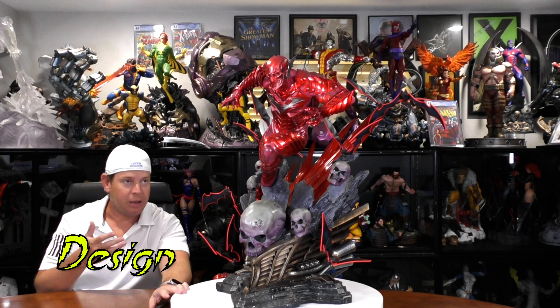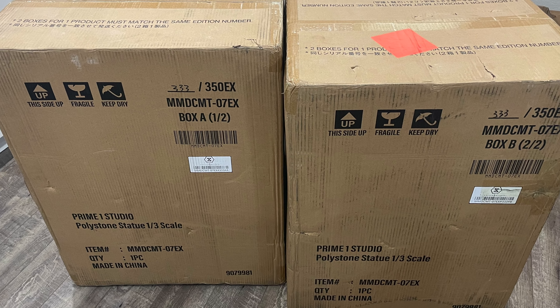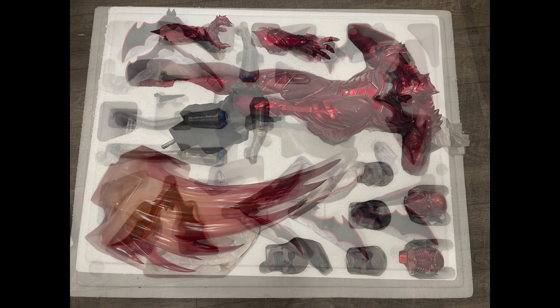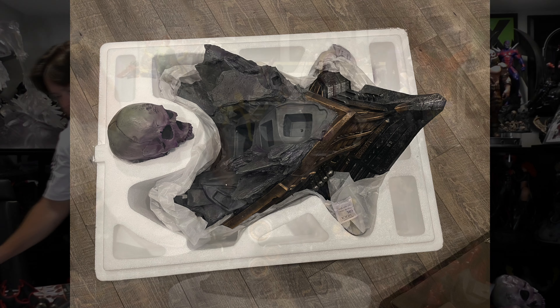Alright, let's talk about the design of this piece. When we talk about design, I talk about displayability, different display options, does everything work together, do I have any concerns about it, and we talk about the dimensions. We're going to go through all that after the unboxing and assembly. Seems like all these one-third scale pieces come in two boxes nowadays, with the standard foam and wax paper. The first box had two layers with quite a few pieces. The second layer had more of the Flash, and the last box was just a big skull and the base.